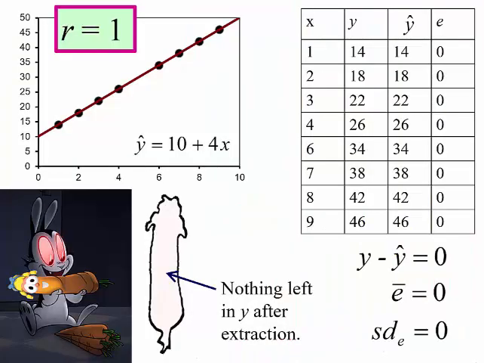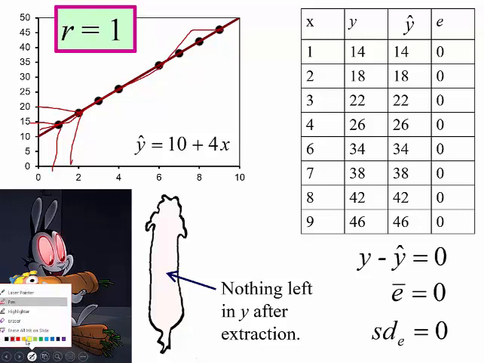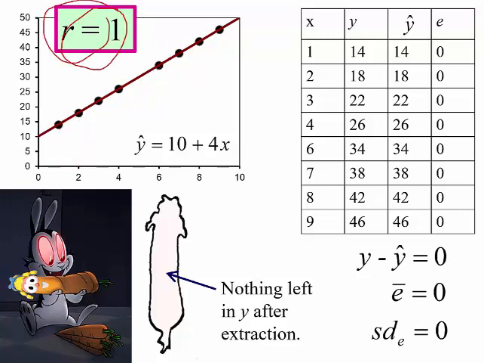So for example, let's consider what would happen if there's a perfect positive relationship between X and Y. Here's a different data set of variables, and this one is showing a situation where we have a perfect positive correlation between X and Y. You can see everyone's score on X perfectly predicts their score on Y, everyone's score just lines up perfectly on that slope. At the top it says r equals 1. Our correlation is 1. We have a perfect positive correlation. So if we have a perfect positive correlation and we run a regression equation where we use X to predict Y, we're going to be thinking about residual scores.